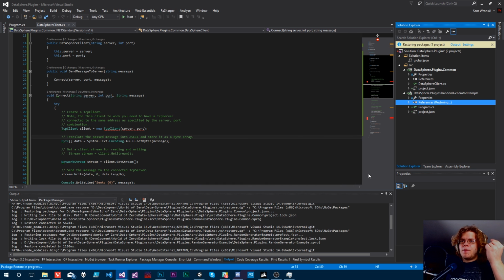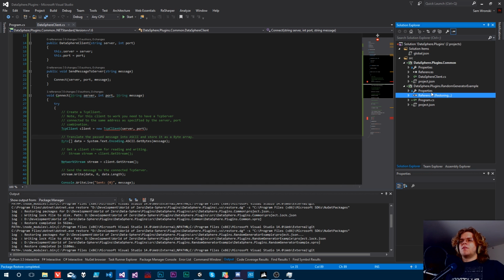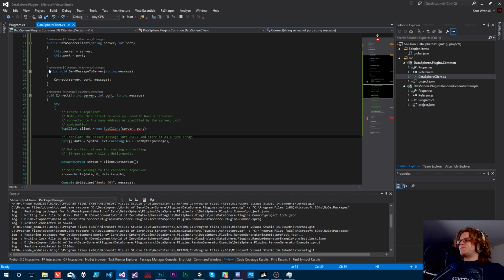And then, now that we have that, I should actually mention quickly, these are .NET Core projects. And the reason they're .NET Core is this way they can run on Linux and Mac and anywhere else, which is going to mean these should be cross-platform. Haven't really confirmed that, but they should be. There shouldn't be anything that's preventing this from running on a Mac. So, now that we have that, we need to update this.